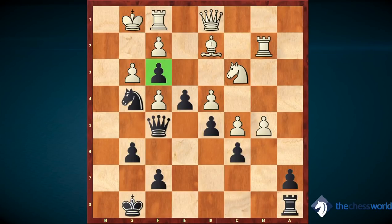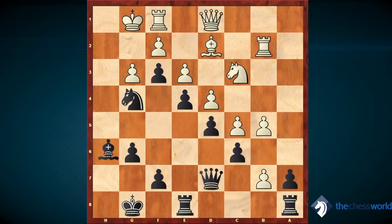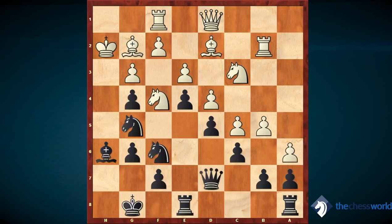So the only way white could defend this position would be if somehow his queen could move away from d1, the bishop away from d2, and then achieve knight d2 to e3 and exchange off black's knight before the black queen gets to h3, which is obviously not going to happen. So ignoring the attack wasn't possible. Black's threats would take a few moves, but they would be unstoppable, so white has to prepare for them.